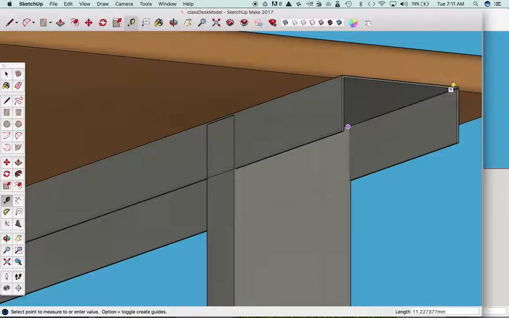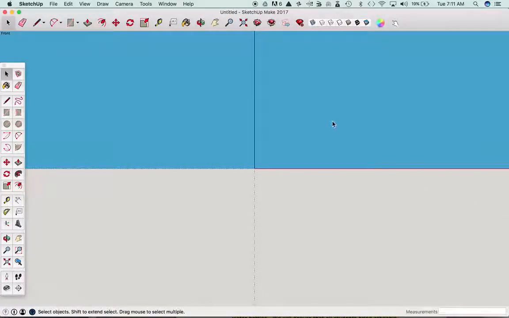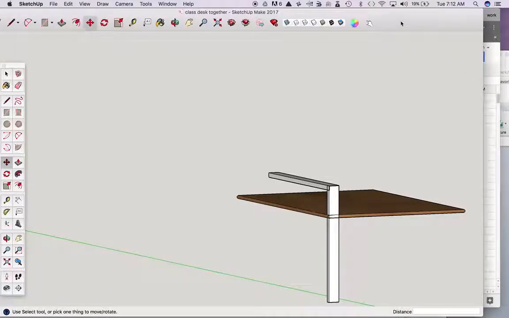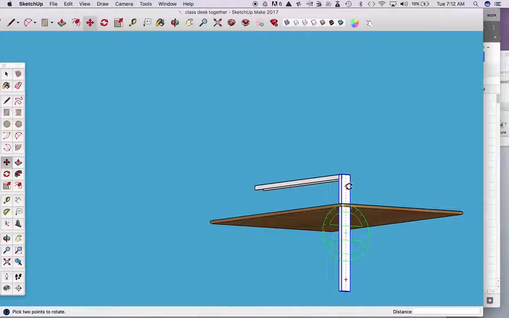There we go. And that says 12.1 millimeter. So I'm just holding it there. I'm not clicking, and it's giving me the number. I'm going to say 12 millimeter will be the distance we want to move ours. So, oops, wrong one. So, going back to our project, we need to move this one this way 12 millimeters.